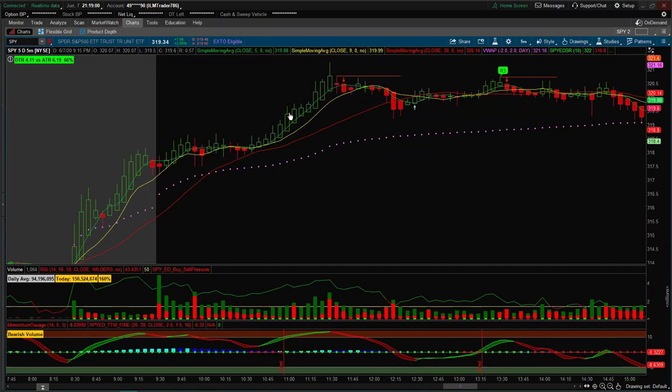Hey, I saw that we've been green for the last hour. I kind of feel like I missed it, and I need to wait till it has a downturn before I can get in, or else I might be buying near the top. And that's maybe incorrect, but that's kind of the way I see it in the morning.